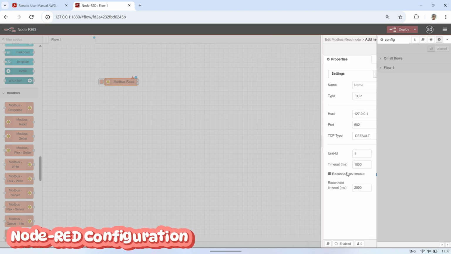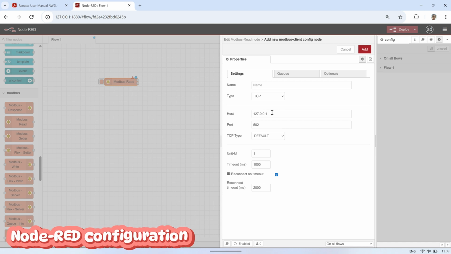In the Modbus node, add a new server configuration. Enter the host field with the IP address of the EW11 adapter connected to your Wi-Fi network, for example 192.168.1.13, and set the port to 502. For the TCP type, select RTU buffered instead of TCP native, because in this case we are actually reading data from a Modbus RTU device.